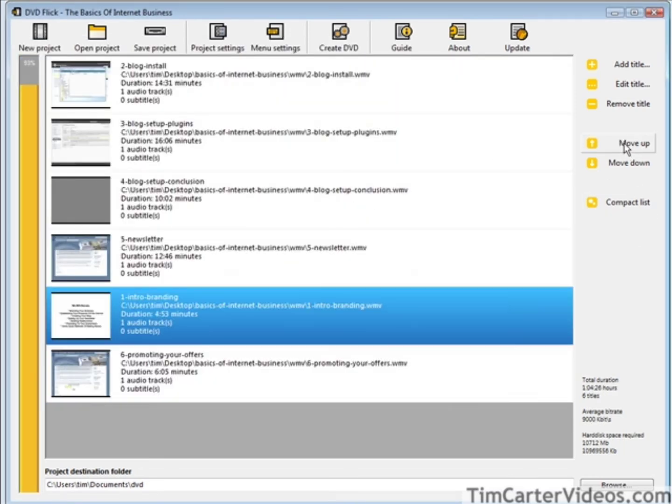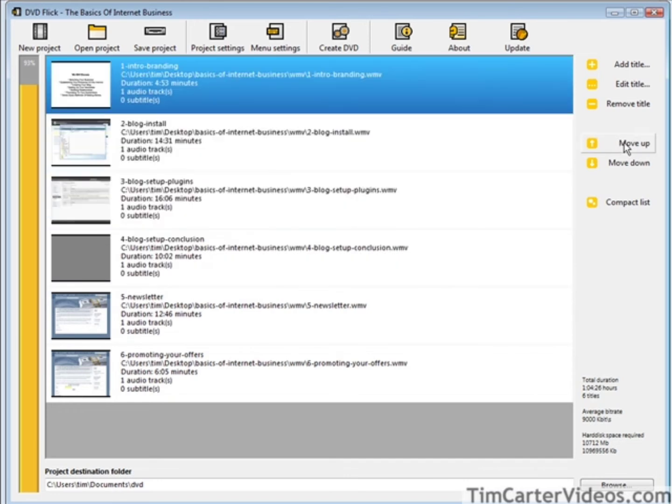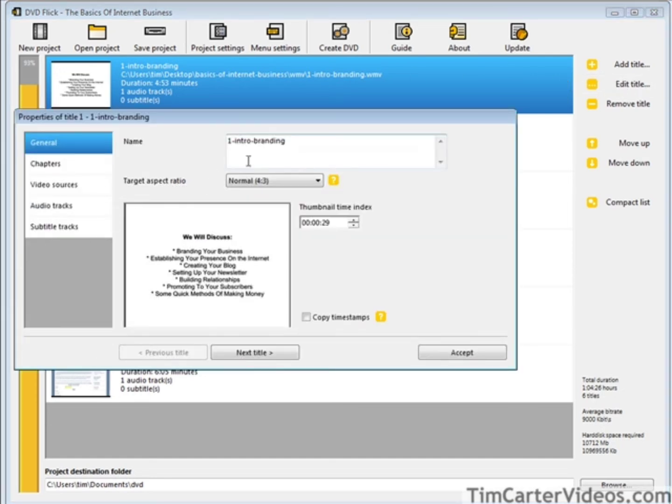We need to move this up to the top. As you can see, in this particular pack, we have an order of 1, 2, 3, 4, 5, 6, so it's easy to tell where they belong. They also contain titles, so all we have to do now is edit each title. In the first one, we'll edit the title. Let's change the title here to what we want it to say. Okay, so the importance of branding in this case.